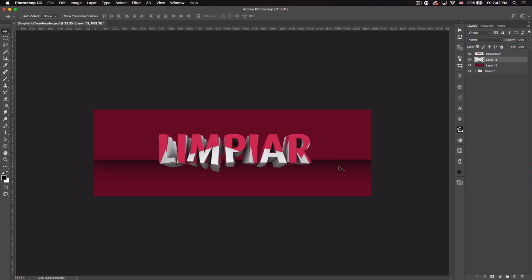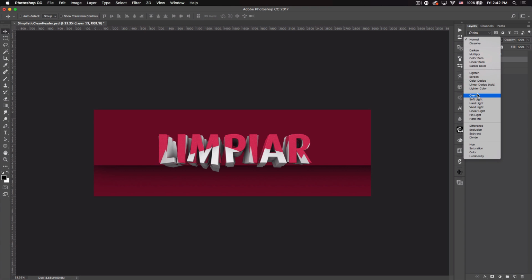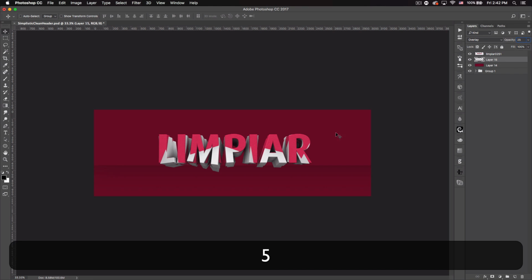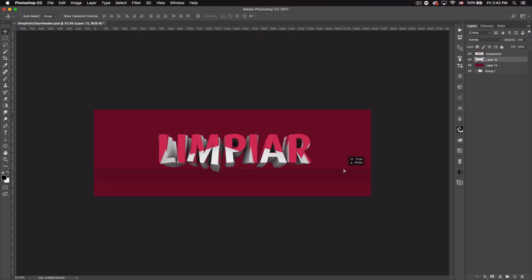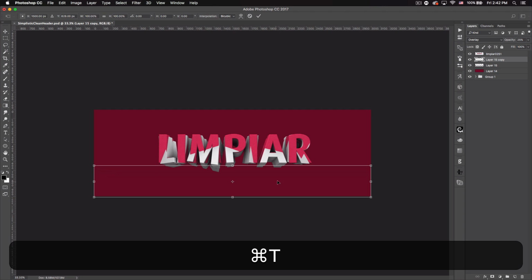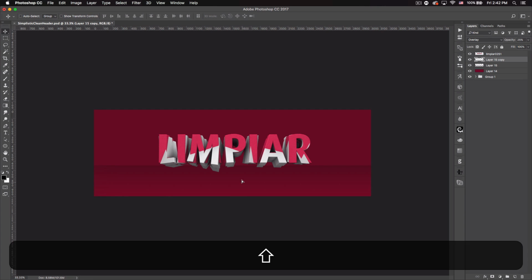So this is kind of what we have, and now we can adjust it. I'll move it down a bit, maybe right there, and we can set that to overlay and about 25%. And cool, we start to have a 3D wall sort of effect. And if we duplicate it, so Command J and then Command I to invert it, we can then Command T to transform, right click, flip vertical, press enter, and just move this up and have them barely touch like so.